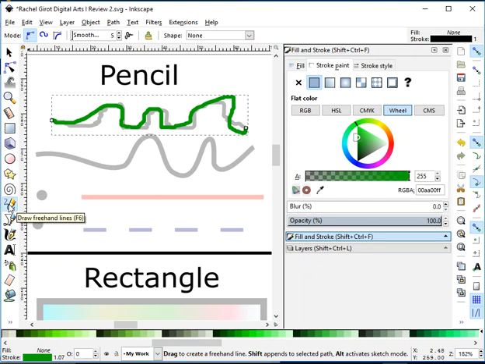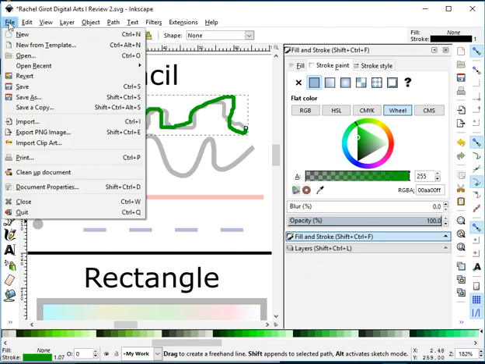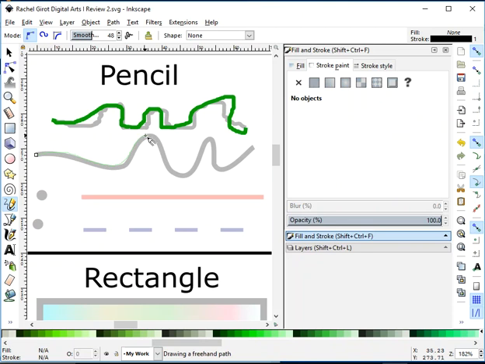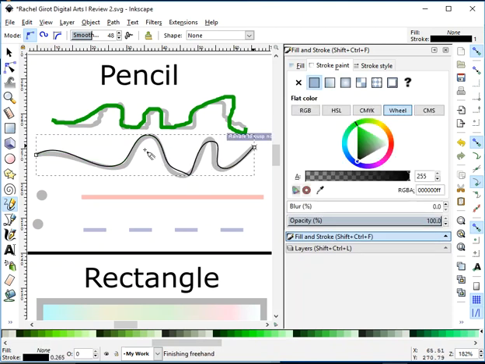Make sure your pencil tool is selected. But this time, let's increase the smoothness to about 45. So I'm just going to click about here in the middle, 46, 47, somewhere around there. And hit save, and then just start drawing and follow that second line. And when you're done, you'll notice that it's super smooth.